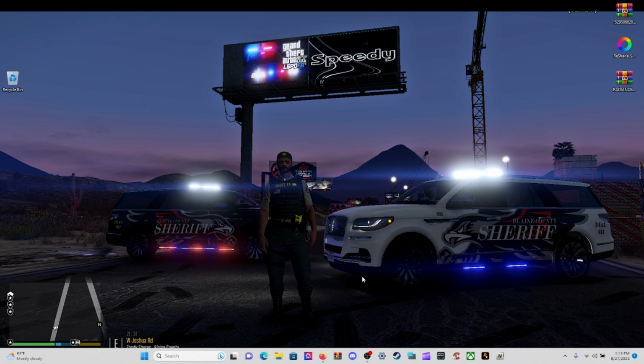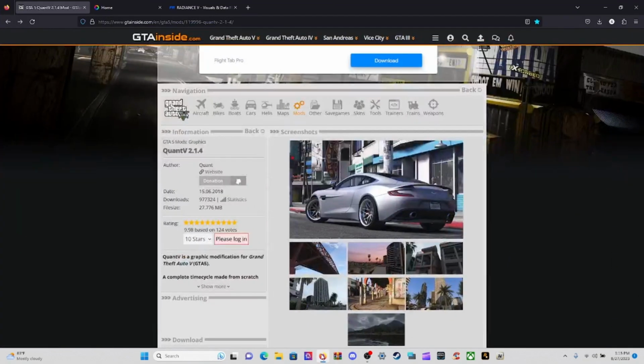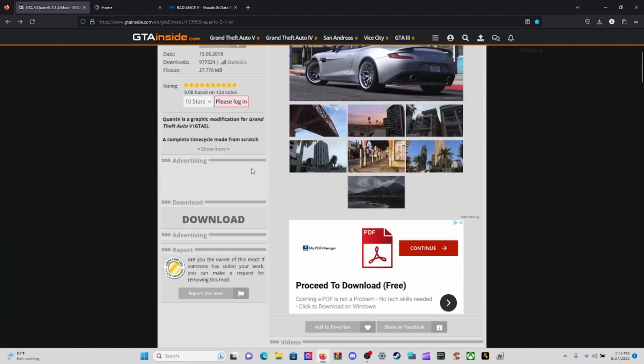The three we're going to use today: click on the first download link below. The first one is going to be Quant-V 2.1.4. Make sure you download these in order, because if you don't put these in order, it may mess up your graphic mod.